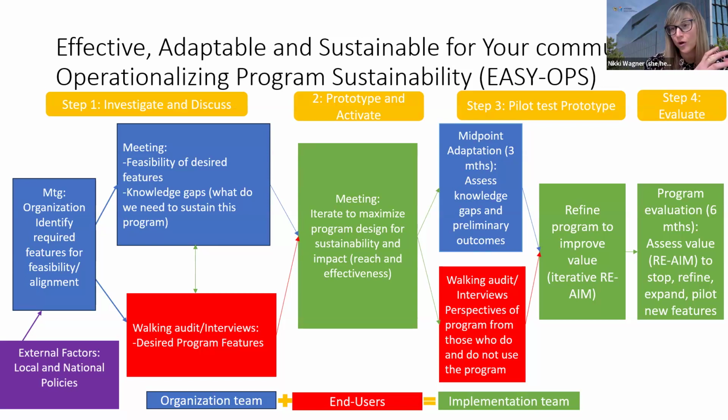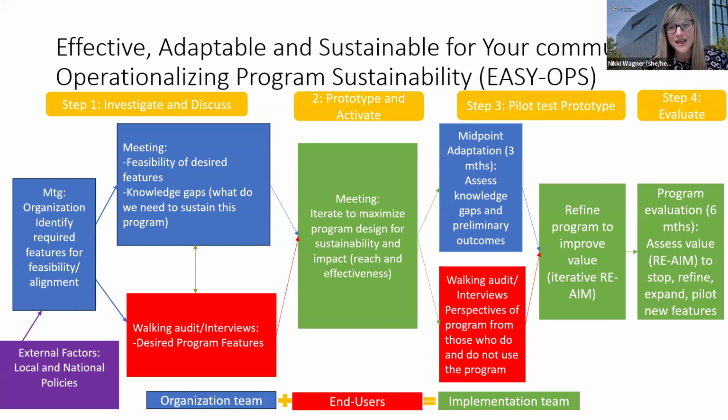So we meet with the organization and you say, okay, where can this be? What is reasonable in terms of locations? And then the red boxes here go to our population. So this is our end users. In this case, it's people who use opioids. And you walk it and you say, tell me where this should be. Let's walk these locations. Let's get your feedback. We go back to the organization and we say, okay, what they selected, is this feasible? Do we have more questions we need to ask? It's really this back and forth process between the user and the organization.